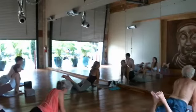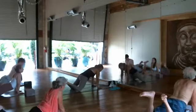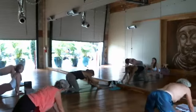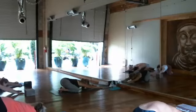Straighten your arms. There you go. And then on your exhale, you'll push back. Bring the tailbone towards the heels of the feet. Extend your arms forward.